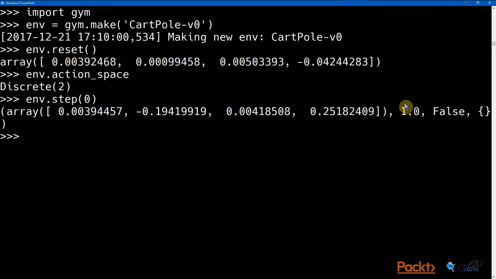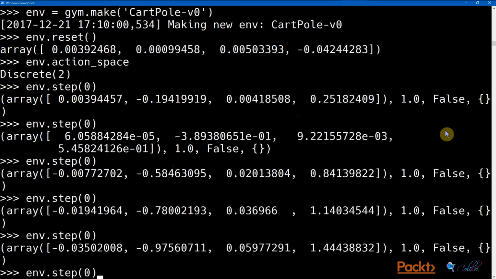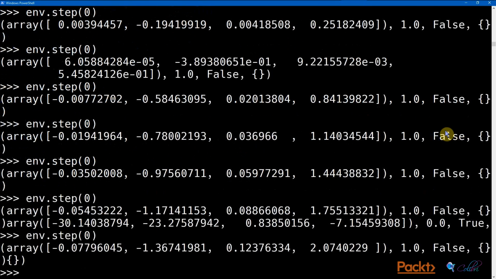The second thing is we received a reward of 1, meaning that we've survived one more step. And the done Boolean is false, meaning that our pole is still on the cart and there's nothing to do but to try another action, right? So you can always continue on, and we can see what happened.